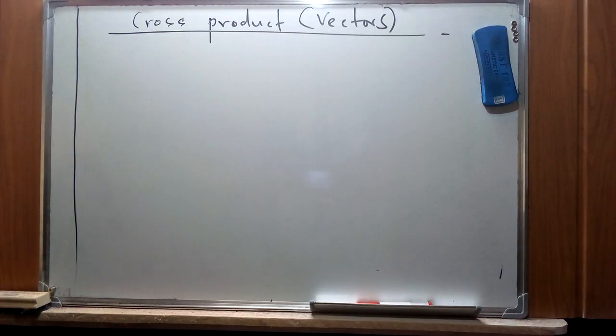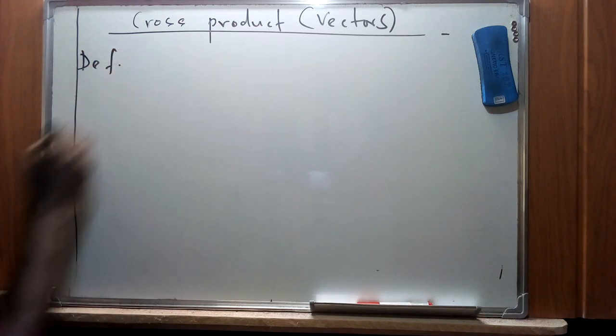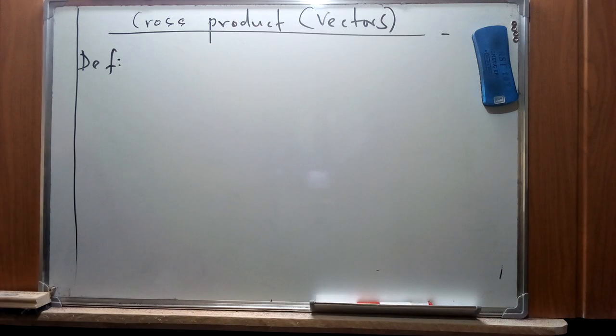So we are going to assume that these are some of the concepts that we have already discussed and understood. And maybe I'm going to put a link to the video in the description box so that we can just check. Now, by definition, the cross product of a vector, we're just going to use an illustration, and that is going to assist us to understand.